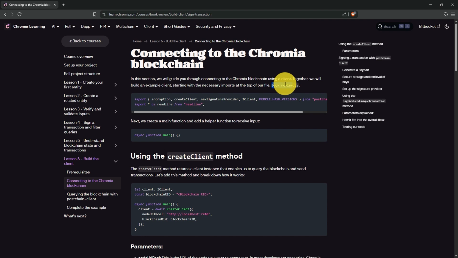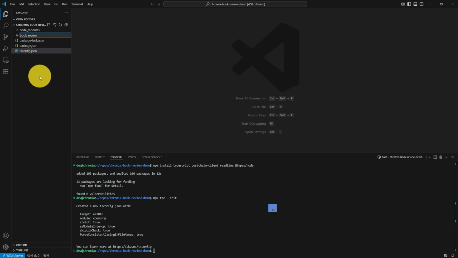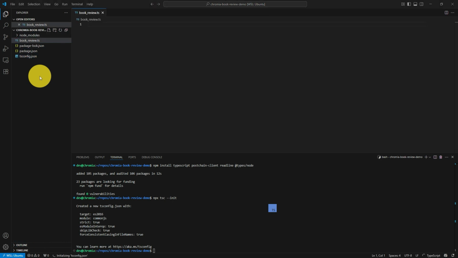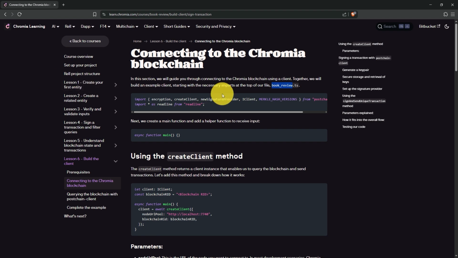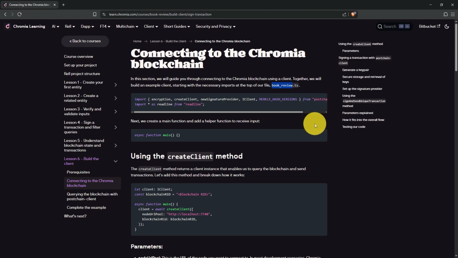First we'll create the file bookreview.ts, and place the imports at the top. We'll need a main function. Let's skip the empty one and immediately implement the client.